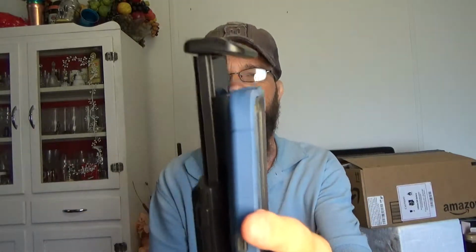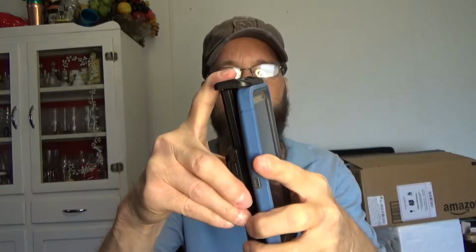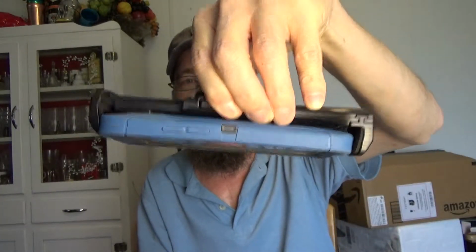And then with the phone, of course, the same type thing, but it's going to be larger, so I'm just going to press down, get it to click into place, and it actually holds this phone pretty well. So I kind of give it a little bit of extra just in case. You can see it's holding it pretty good, so no issue there.